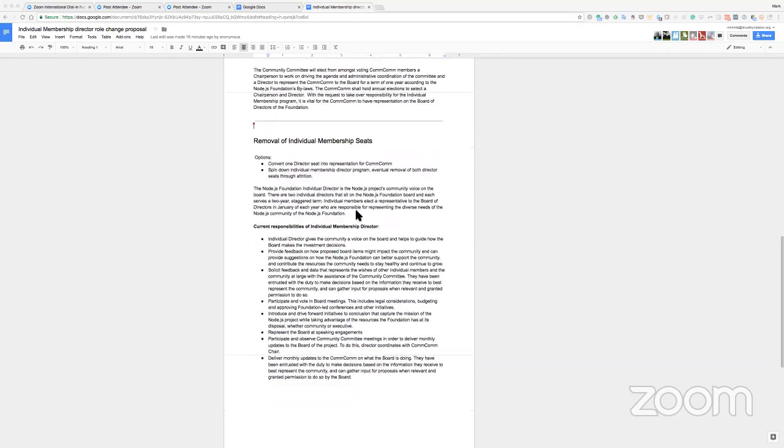I don't know that we have consensus around how the ComCom differs from the board committee and comfort with that relating to the end user committee as well. So while I agree that we need to move in this direction, I think we probably need to refine this a little bit further before we would even go toward a vote on it. But agree completely that it doesn't need to block on a director seat for ComCom or information around the individual membership seats. I think these three should be considered independently. It's a very good point, Sarah. Thank you.